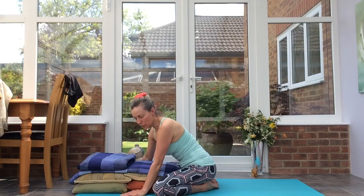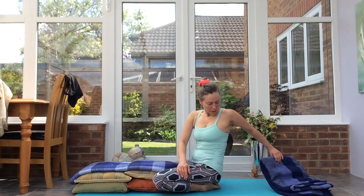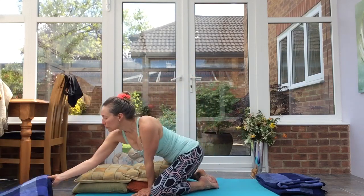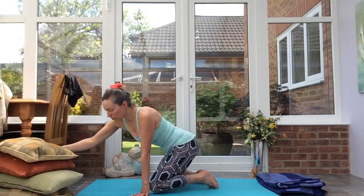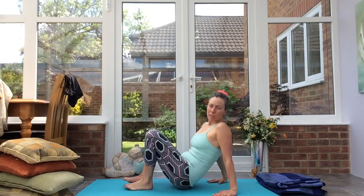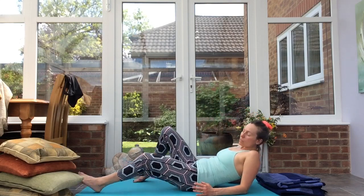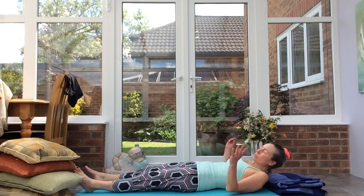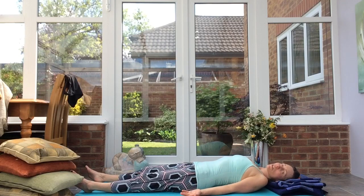We'll slowly make our way into Shavasana. We have a breathing meditation. I like to take support under my head in Shavasana. Slowly peeling the spine down to the floor. Stretching out the feet, or taking the feet mat width apart, knees together if your lower back's happier that way. With the hands palm up, shoulder blades tucked underneath you.